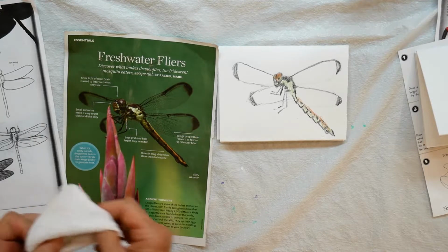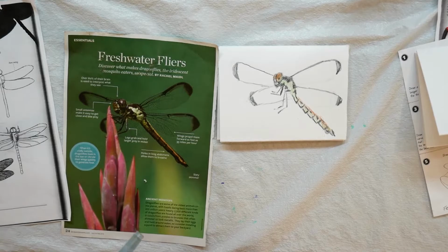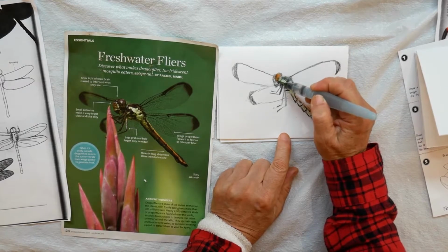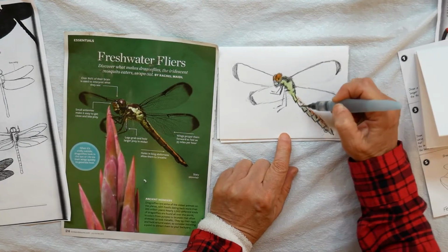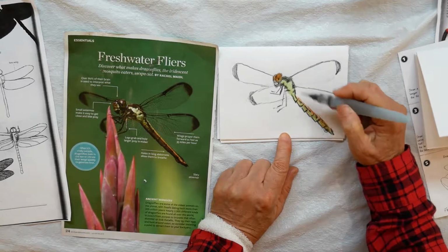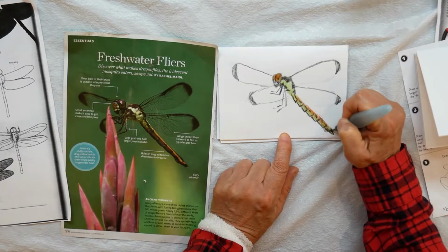Alrighty. Remember to use our little handy dandy sock in case we want to change color. And then we'll just squirt a little water in there. Remember that black is not going to move because that is the Prismacolor pencil, so we don't have to worry about losing our blacks on there.